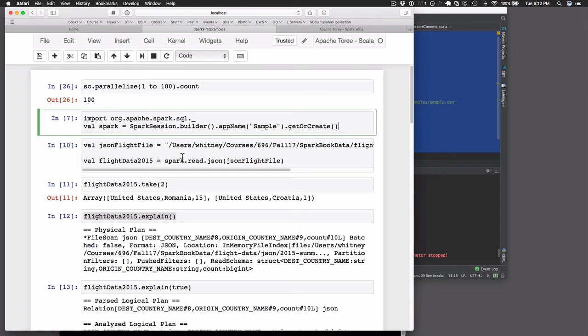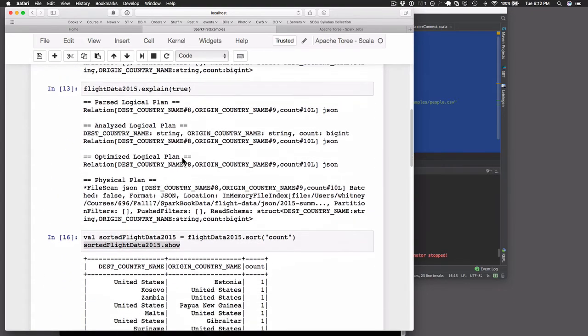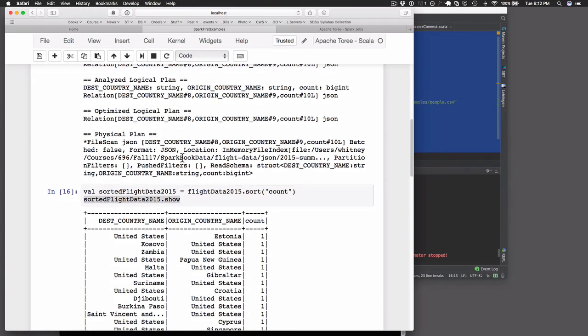But now I'm asking it to explain. Well, that's okay because it's just giving me the physical plan, which it keeps around. Now, sort is another transformation. It's not an action. Now, when I say show, oh, okay. Now it performs the read and the sort.